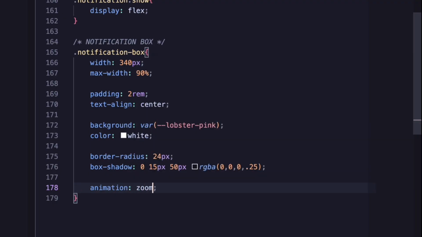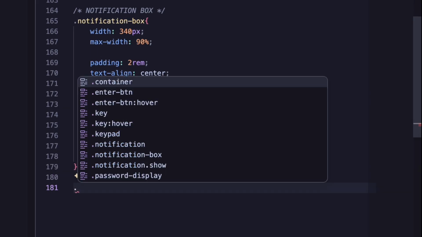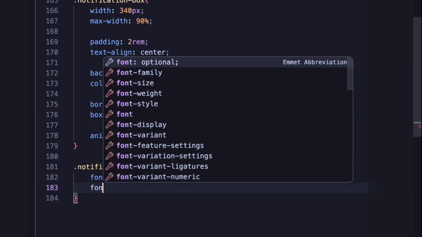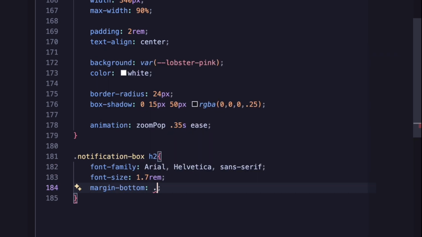And here I want the notification to have an animation which will zoom pop when you click on it. You will see how it looks like in the end of the video. And here I'm just editing the notification box text from the header and the paragraph.